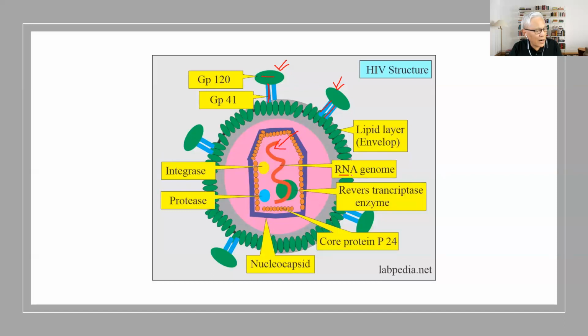Okay, so again, we have an RNA that is going to be contained inside the core right here. That's the RNA. And an enzyme that's also present over there is what is known as reverse transcriptase, as well as another enzyme here called protease, and another enzyme called integrase. So there are several things that are inside the HIV cell. So let's just talk about these enzymes first of all.